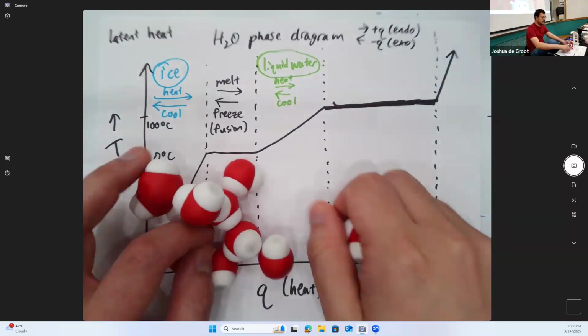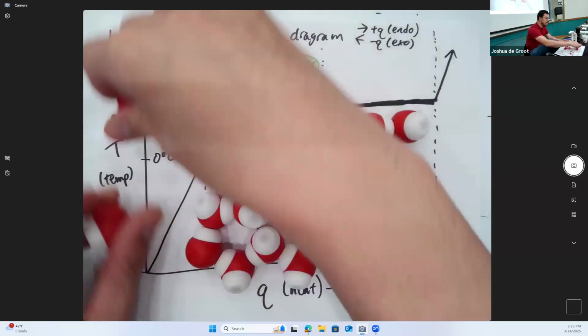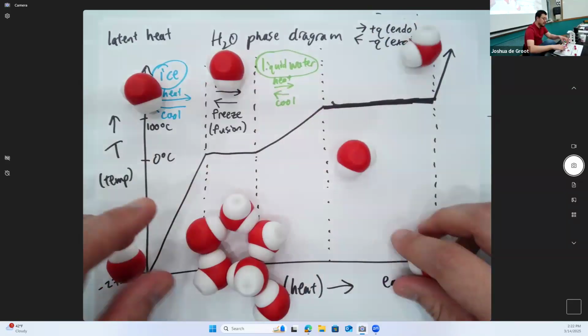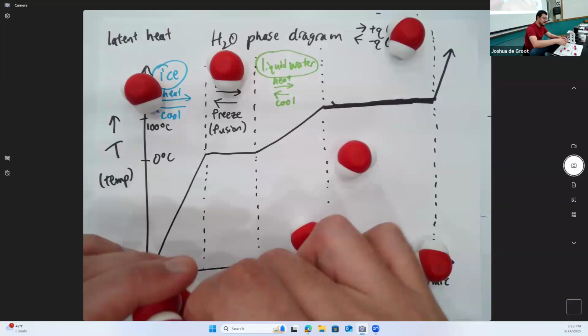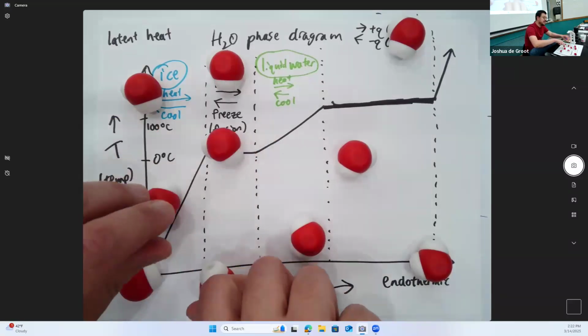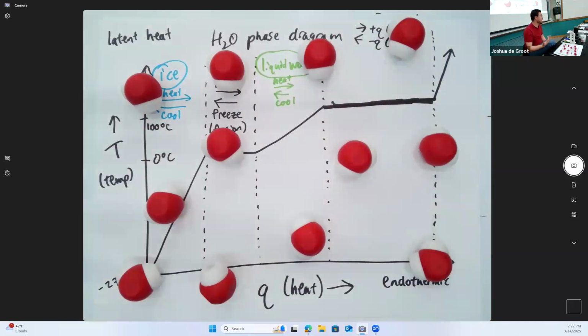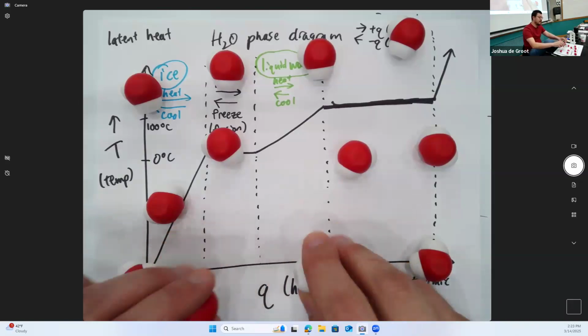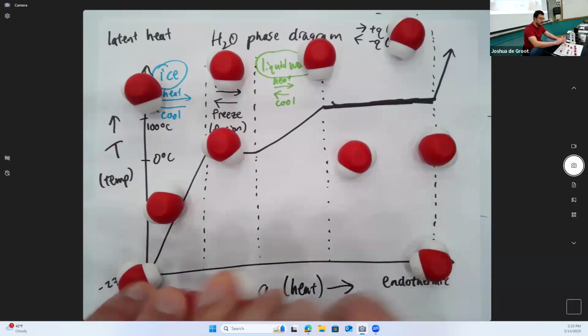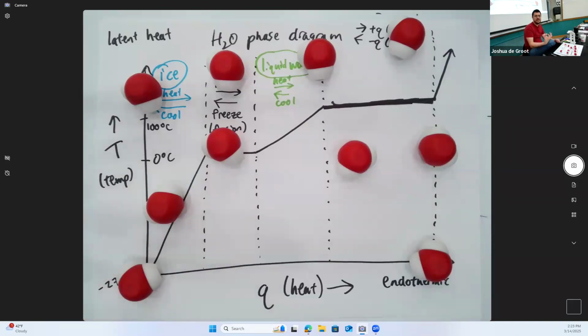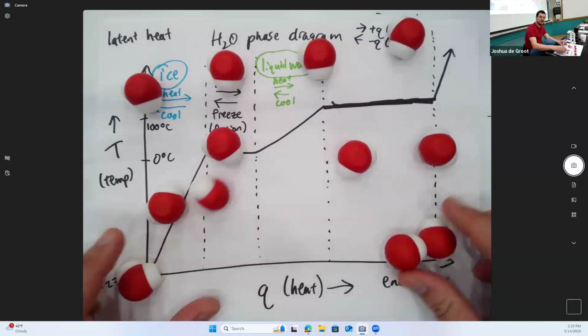And this will just keep happening until every single water molecule has intermolecular separation. Once you have intermolecular separation, then you now have steam, and that steam can then heat up further. But in order to get steam, you need so much heat in each water molecule that if it were to even attract for a brief moment, it has enough jiggliness in it to just bounce right off. And you need a decent amount of heat because water is really sticky unto itself. So you need to get it quite hot.